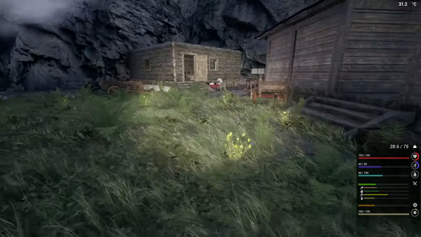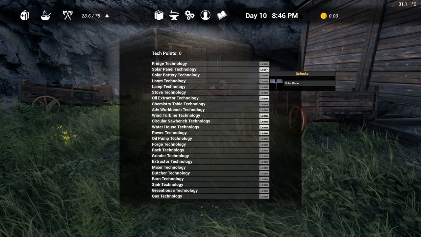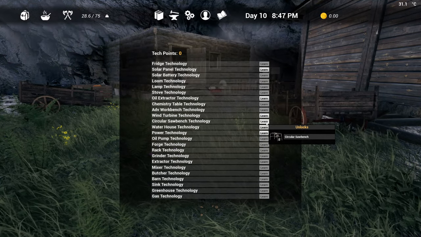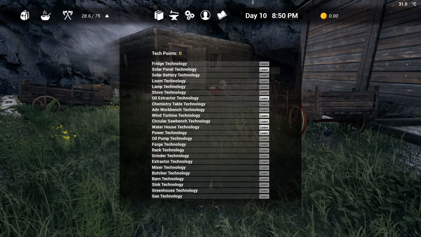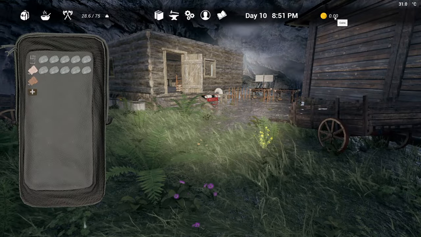Okay, so we still don't have a circular saw. We need that technology. We're still looking for the solar panel. We're looking for the oil extractor, wind turbine, circular saw, the water house, and some power technology. So yeah, eventually we're going to get all that done. I'm not worried about it right now, but as you guys can see, there are coins.